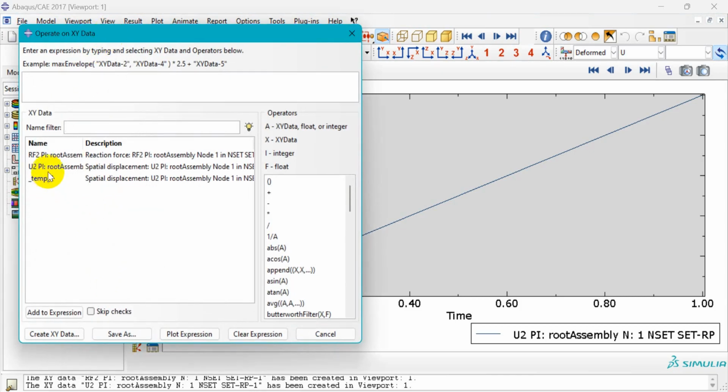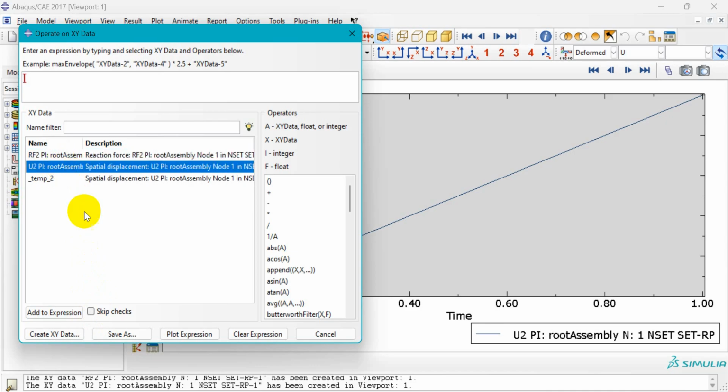Then you can see since we saved them, RF2 and U2 are visible here. Then we are going to combine these two. That means we are going to plot the load displacement curve now. So that means we need to combine these two expressions.